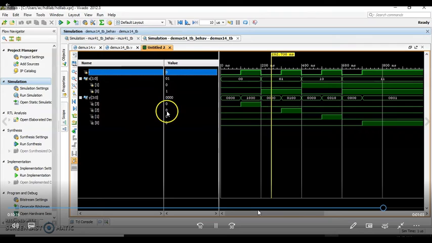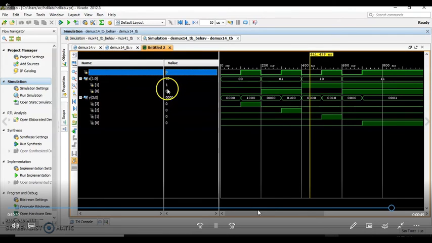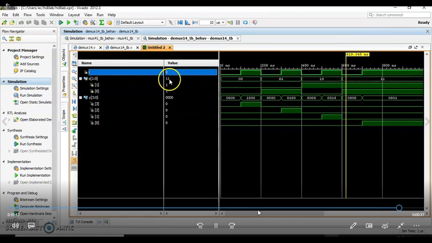We are keeping the select lines the same and changing the input 0 1 0 1 0 1 0 1. Whatever the select lines, the status of the input appears correspondingly at the outputs. Here it is 1 0 but the input is 0, hence 0 appears. Here it is 1 0, since I is 1, that I appears at Y1.